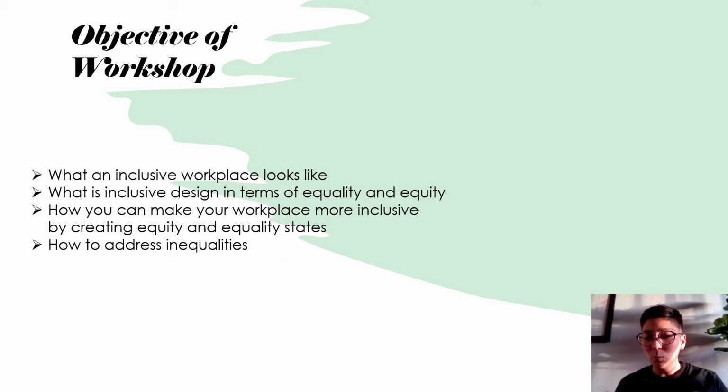Today, the objective of this workshop is that I want to teach you what an inclusive workplace looks like, what an inclusive design is in terms of equality and equity, how you can make your workplace more inclusive by creating equality and equity states, and finally, how to address inequalities. This may seem like it is only for corporate leaders, and they are my main focus, but this knowledge is beneficial to everybody. It goes for employers and employees as well, because employees are the ones experiencing this inclusive design, these states of equality and equity. So everybody can benefit from this.